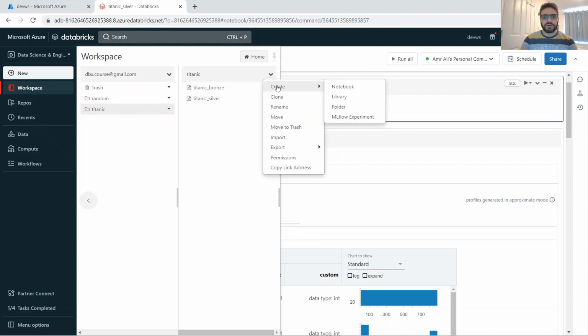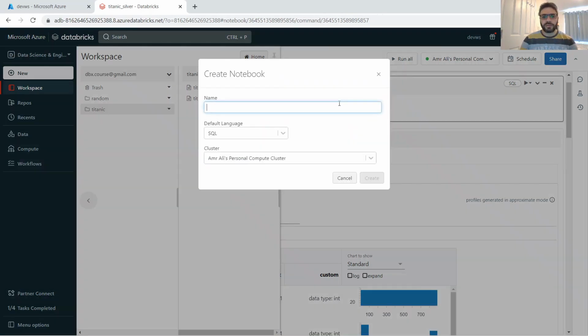Let's create the third one, which is a notebook called Titanic underscore gold. I'm also going to use SQL. It remembers my previous decision. I like to use SQL most of the time because it's easier and it's the standard way to do it. If I'm stuck with SQL, then I use Python. Most data engineers use SQL and Python, so try to align yourself with what's most common. Some people use Scala, some use R. It's up to you, but most of the time you're going to do everything in SQL, maybe Python as well. So I'm going to stick with SQL this time.